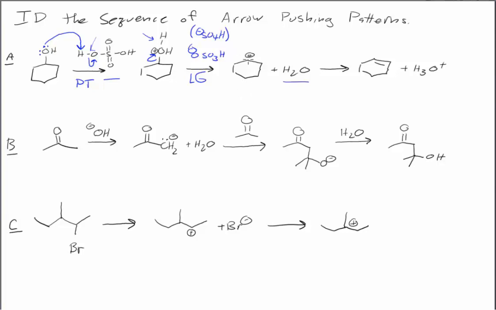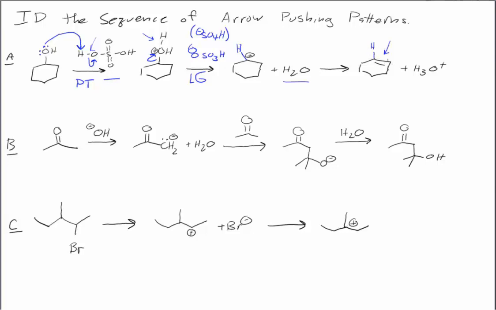And it's important that you remember that the cation has only 3 bonds to it. So there's a hydrogen right there, and then there are, of course, many more hydrogens along the rest of the ring. The last step here apparently forms this double bond, and we form H3O+, so the conjugate acid of water. So we're going to use water as a base, and we're going to gain a hydrogen from somewhere, and we have to figure out where that comes from.